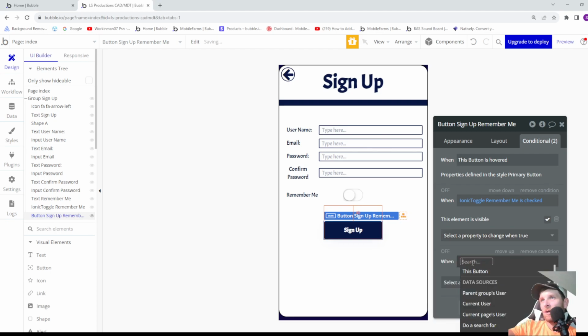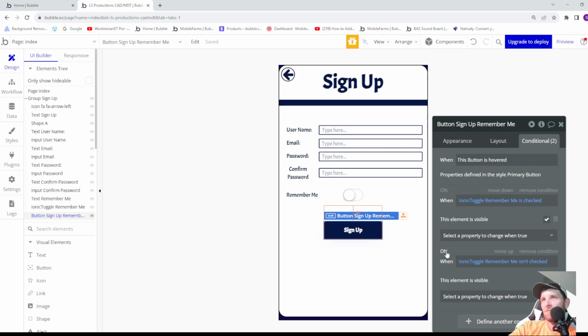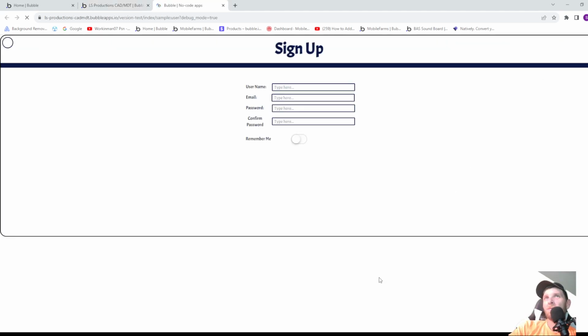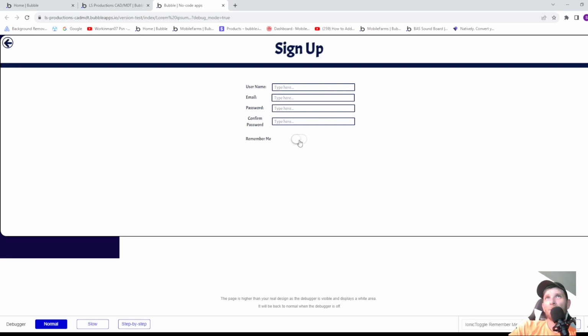When toggle remember me isn't checked, this element isn't going to be visible. I don't think this has to be on, but we'll go ahead and preview that. It shouldn't be there. When I check it, it's there.